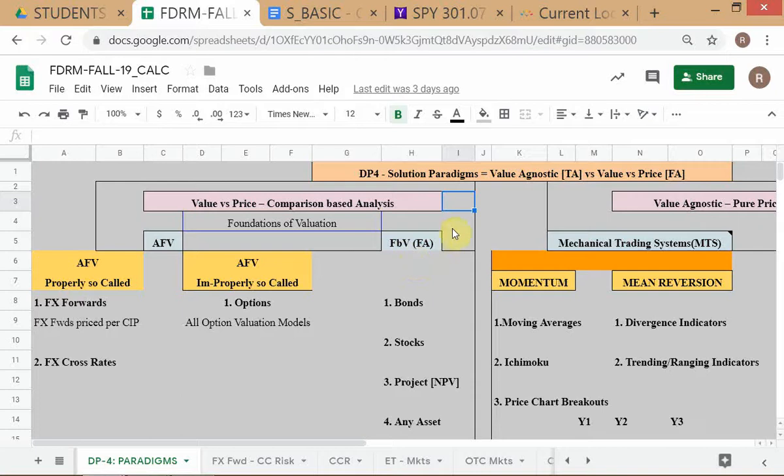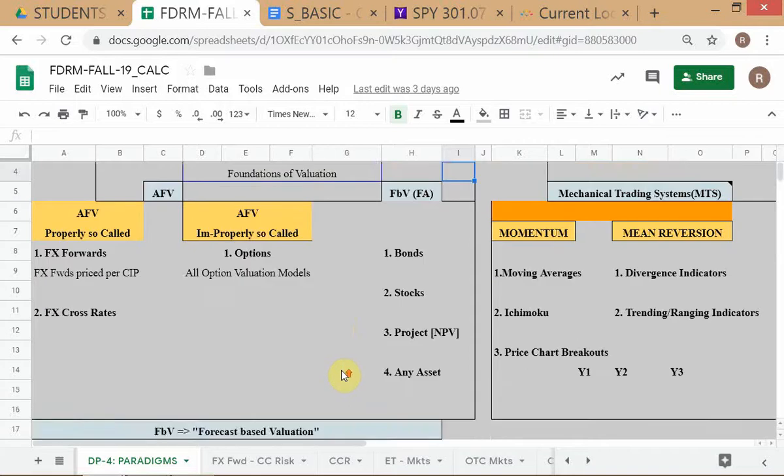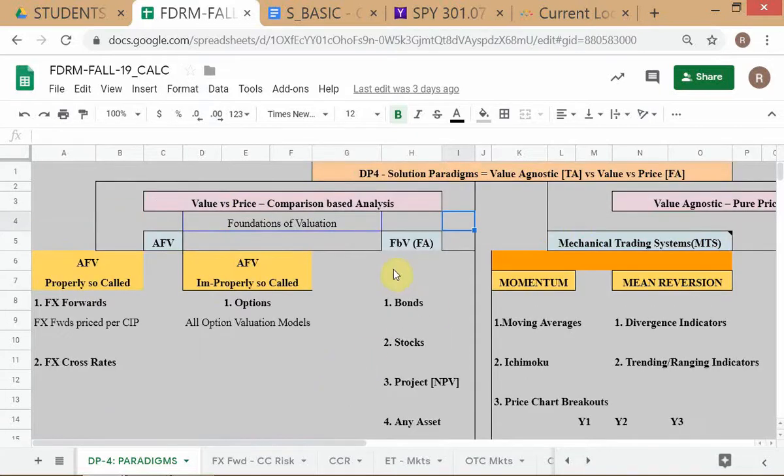Okay, what are the various types of models, the taxonomy of models? We'll spend more time on that later. I just wanted to introduce the idea of fair value and the concept of forecast-based fair value models, so you should understand that this kind of landscape exists. There's another category of models which I have not put here, which I'm going to add to the framework later, which is your regression models. Slightly different from the forecast-based models, because they're not really fair value models. They're based on slightly different assumptions.